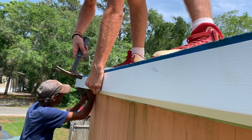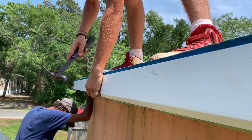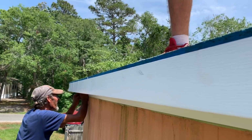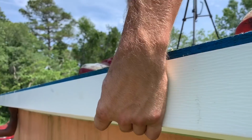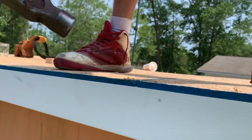Put a nail up there close to the top. Yes, sir. Keep them right there at the top. That's the best place to have them. Beautiful. Look at that. All right.